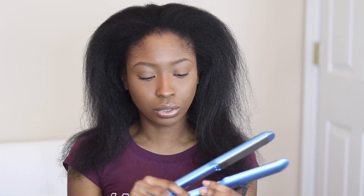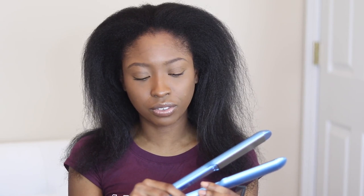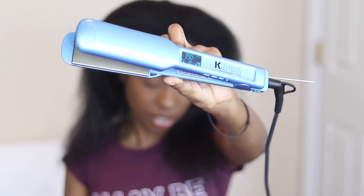It has recommendations. For damaged hair, only use up to 350. My hair is slightly damaged at the top, but we don't care. For healthy hair, 410. Fragile, 270. We're gonna do 370. No, we're actually gonna do 380. It says for healthy, 350 as well. I mean, 390. So it's so cool. It'll show you what setting you should use it on, if you guys can kind of see that. I think that's so neat.